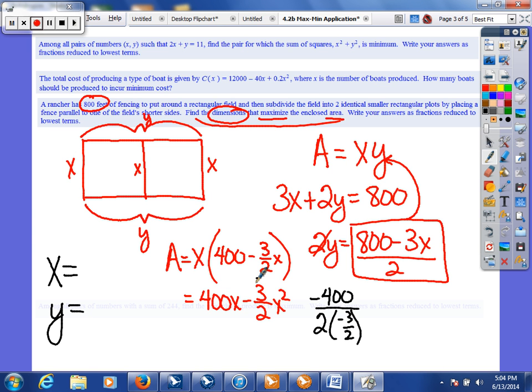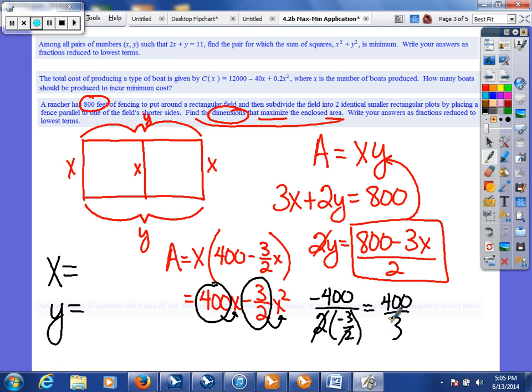So again, some practice. This is our a because it's right next to the quadratic term. This is our b because it is the coefficient of our linear term. And so what we have is a negative divided by a negative, which is a positive. The 2's are going to cancel, and so what we end up having is 400 divided by 3. And you can just leave it 400 over 3.